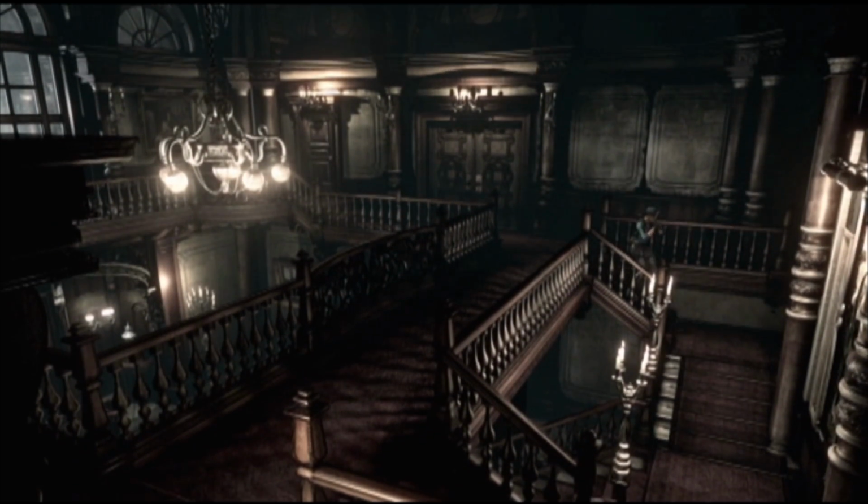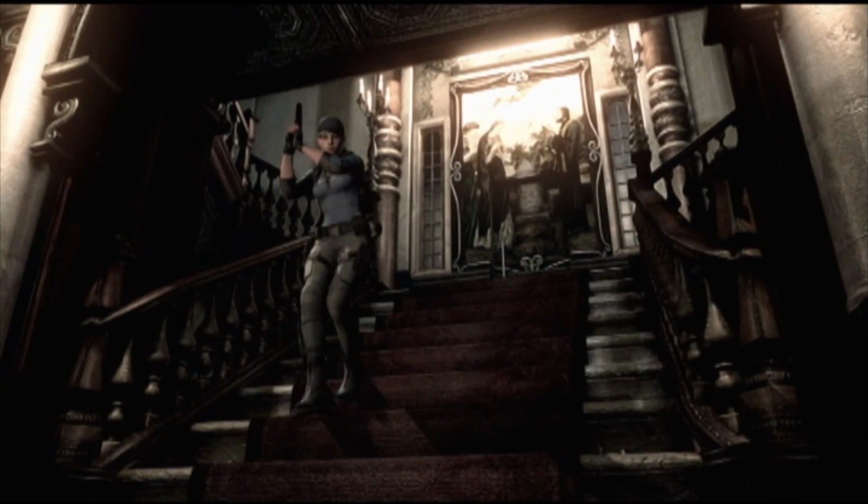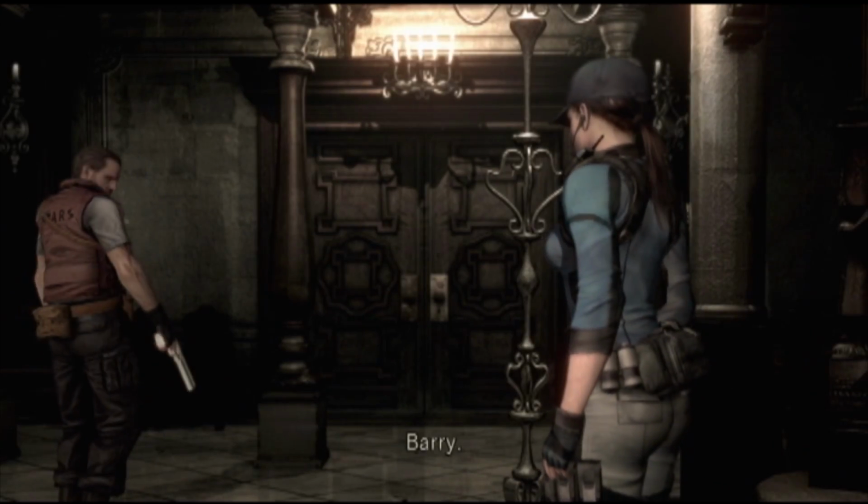All right, I searched the hall. Yeah, let's go talk to Barry. Don't worry, Barry is on the level. He's not suspicious or dangerous. Yeah, he's on the first level. Barry.